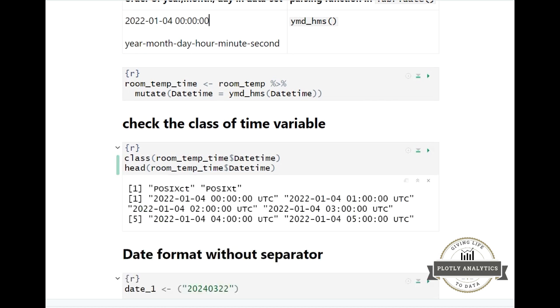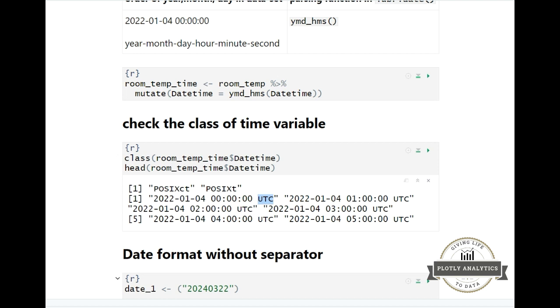And if I now check the class of date time, it is converted from character class to POSIXct class. Now this POSIXct class is different from the date class that we have seen earlier. POSIXct class has the date component, the time component, and also this UTC, which is a time zone.